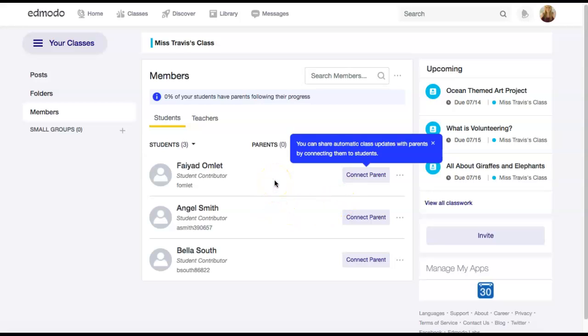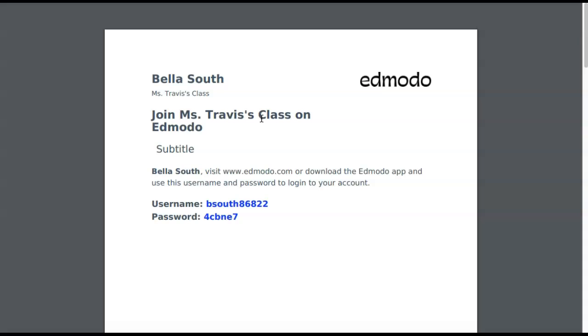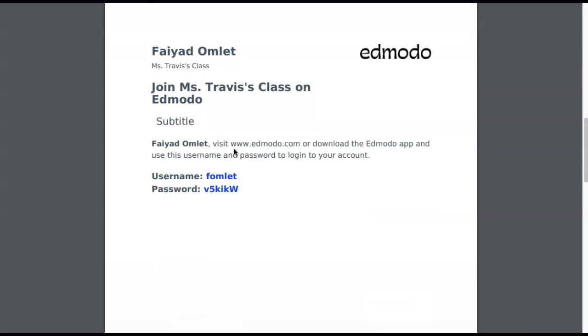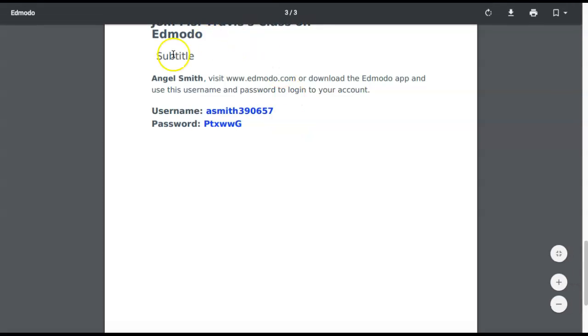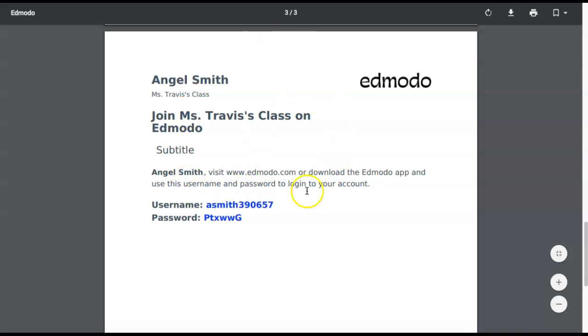So if you didn't know the email address of your student, it will create a PDF file with the class code and a unique password just for your student. So I created 3 random names, and it generates a username and a password unique to each one of the students that they can take home and go on, and this becomes their account.